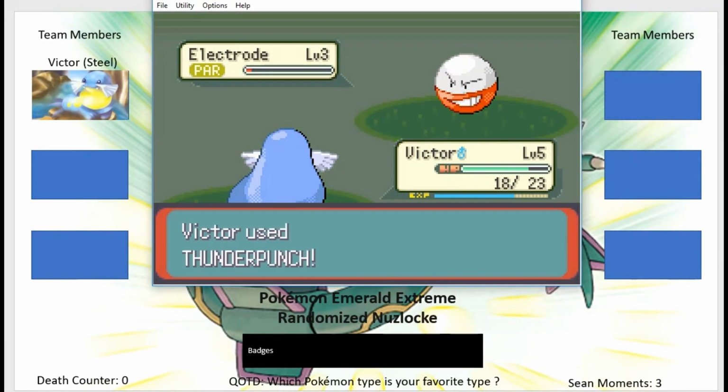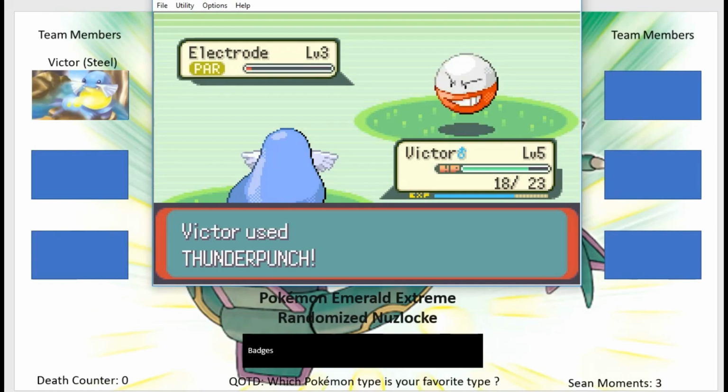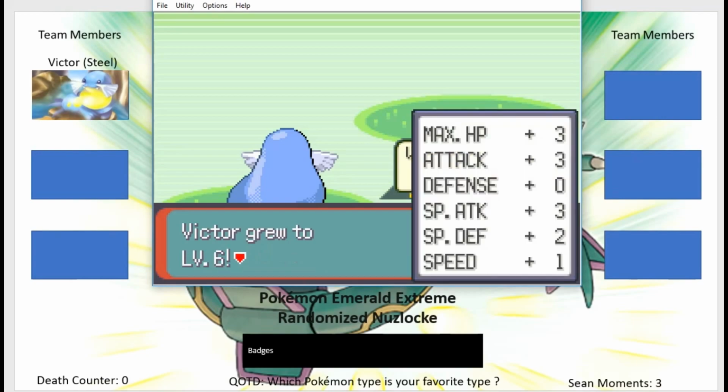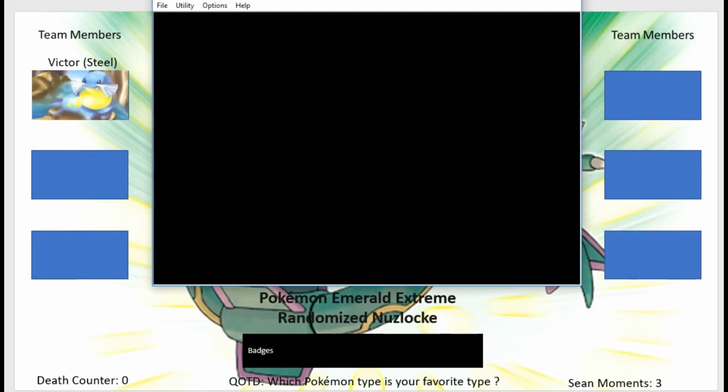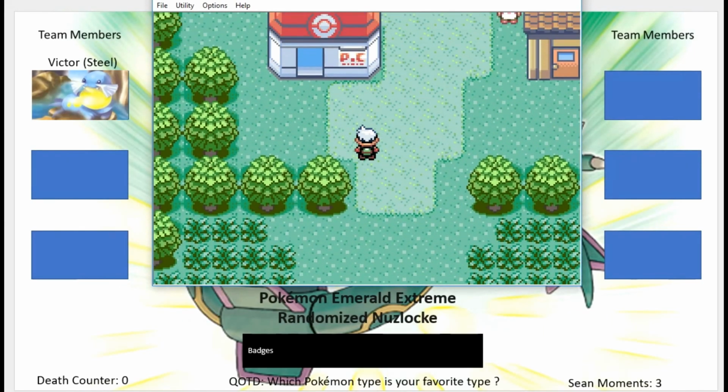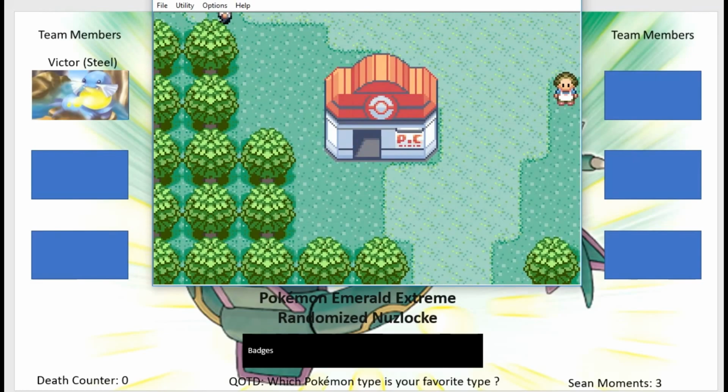I don't want to judge based on the moves it uses, because I have everything randomized so it doesn't have to have a similar type. It's just random. So it's a Manectric and Electrode. Let's heal up.